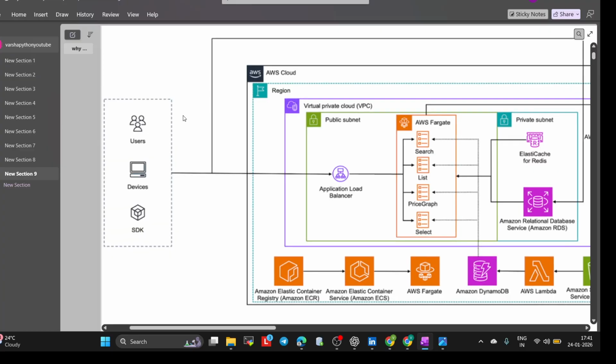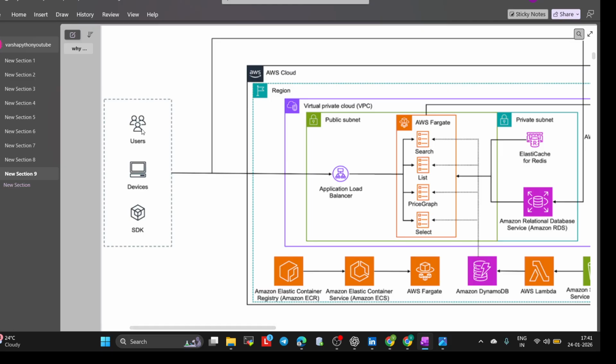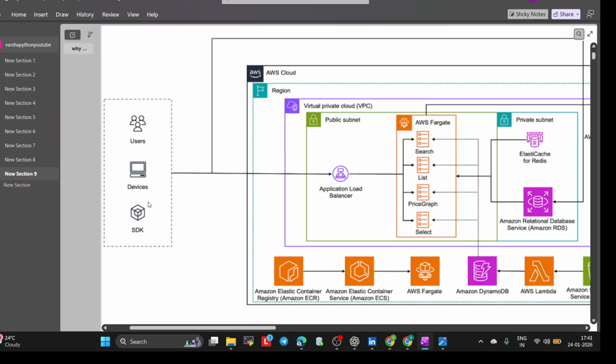For example, this is our application, so they are accessing it from where? From the internet. These users can be a browser, a mobile application, or an external system also. Anything can be our user.